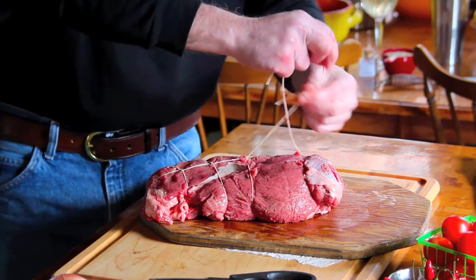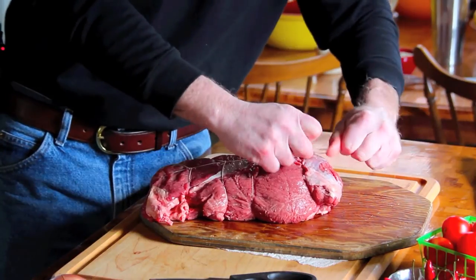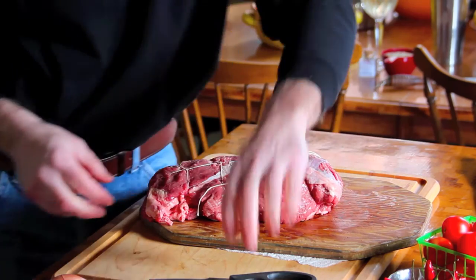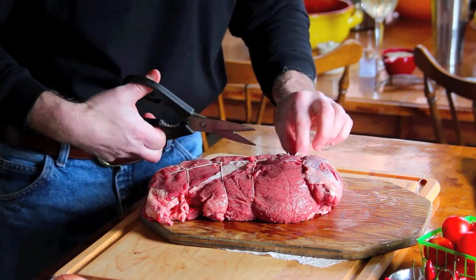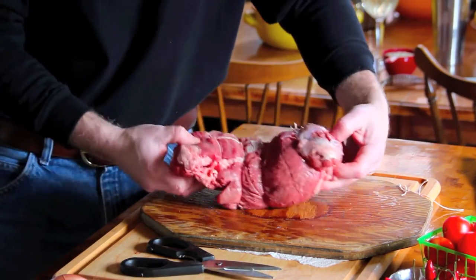All right, we've done all the sides. We're just gonna tie this up over here into one more simple knot. And then you can cut the rest of the strings off. How easy. Beautiful. See that? Tied up nicely.